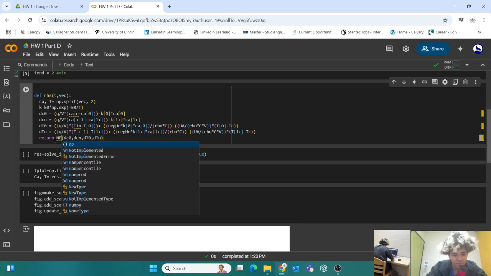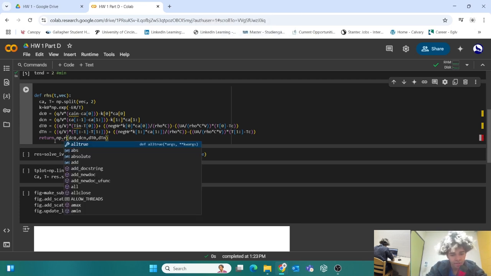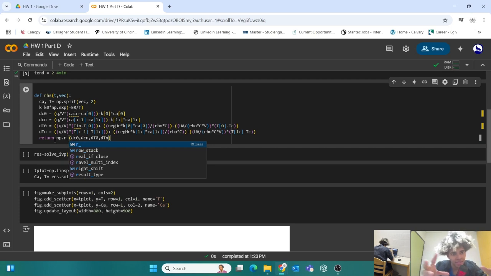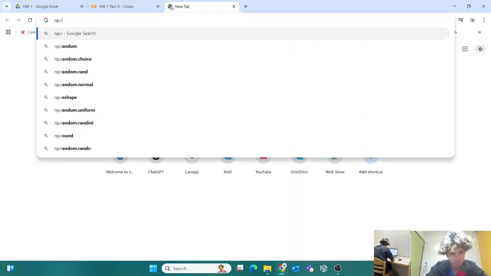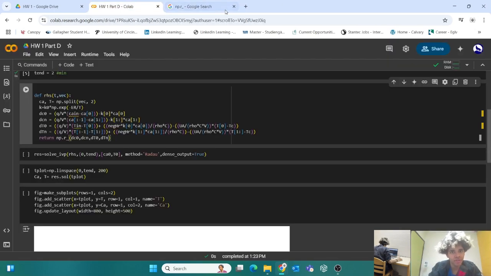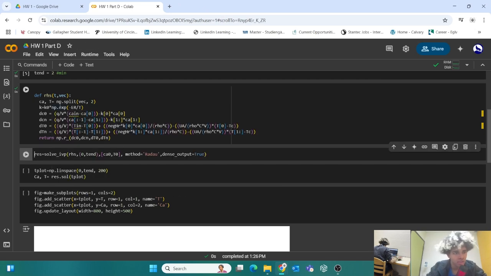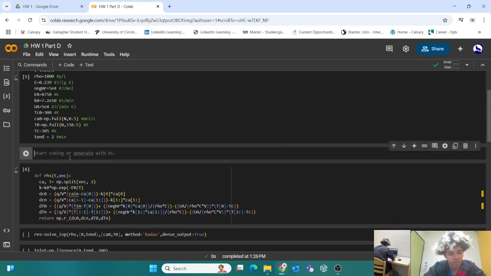And then I completely forgot. We also are going to be using MP dot, oh my gosh, why did I make those capital? MP dot R underscore, so we can split this into multiple little sections, essentially, because MP.R_ is just slicing the objects along an axis. So that's all this is going to be doing. Let me do that. And then I'm going to go back right here because I just like doing that for myself.